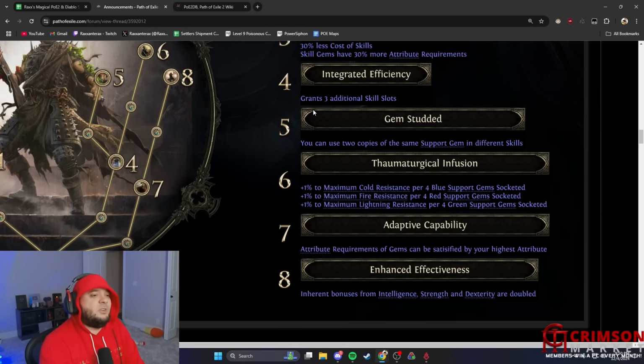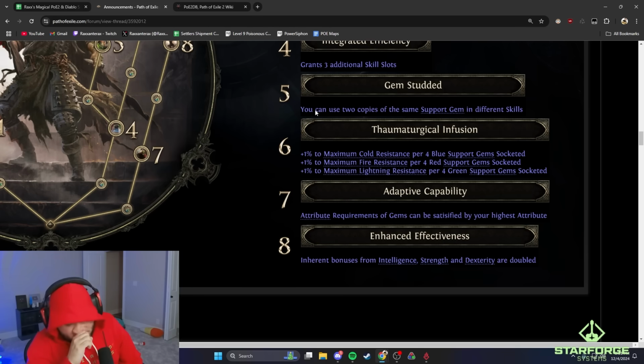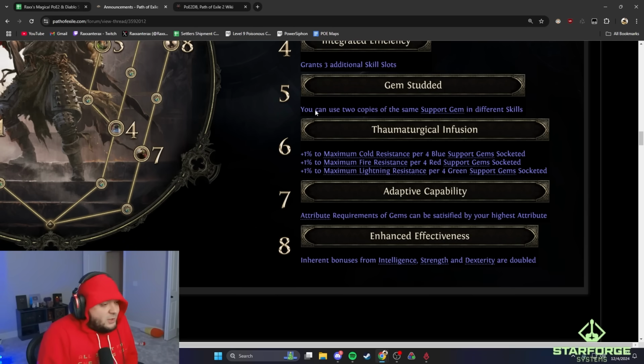You can have 2 copies of the same support gem on different skills. That's cool. This seems extremely good in the end game. So you get 1% maximum resistance per whatever sockets that you want. There's a difference between resistance and max resistance. Resistance, you build it up to whatever the cap is, 75 or 70, whatever it is. And then maximum resistance increases that 75 to 76, 77, 78, with the highest cap available in the game of 90. Let's say you're going to fight the pinnacle boss that does fire damage.